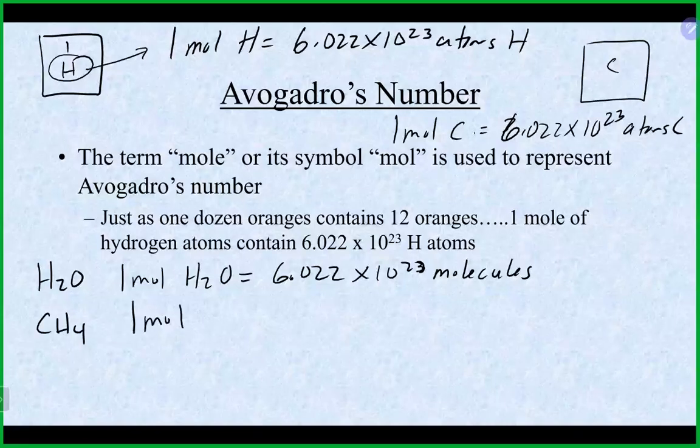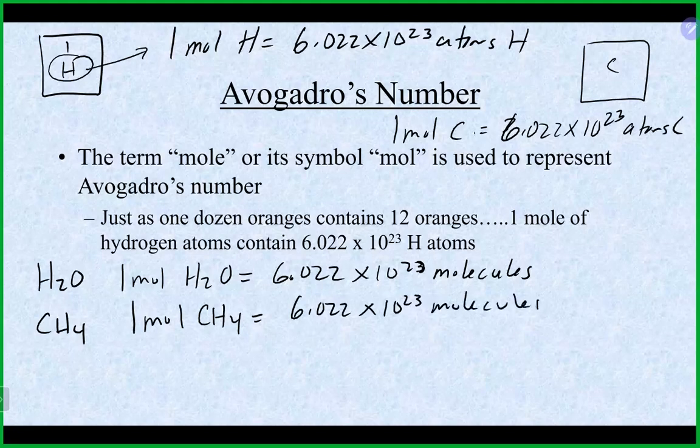1 mole of CH4 will equal 6.022 times 10 to the 23 molecules in this case. So we use it for molecules, we use it for atoms, and again, like I said, the kind of units associated with the 6.022 can definitely change. And again, you can use any of these as conversion factors, basically, to do those conversions. You can write 2 fractions and use them as a conversion factor.